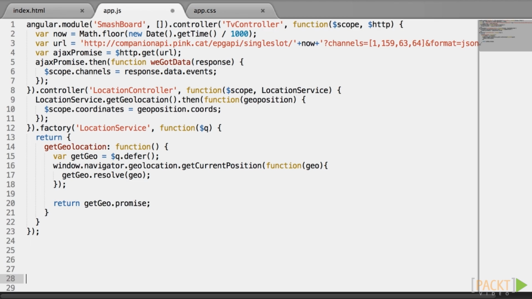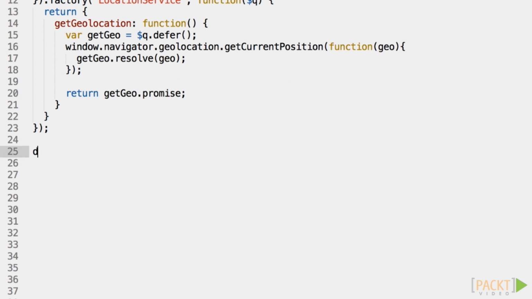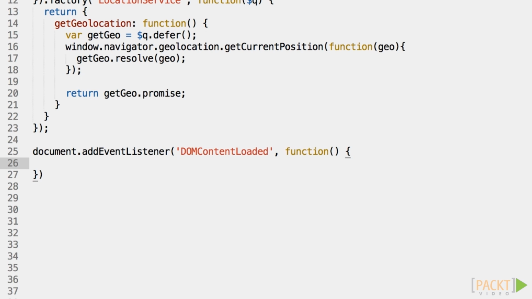The first thing we need to do is to set the listener on the input. That needs to be wrapped in a DOMContentLoaded event, just as you would usually do a $(document).ready in jQuery. So document.addEventListener, DOMContentLoaded, and we're going to first assign the two DOM elements we care about to a variable.